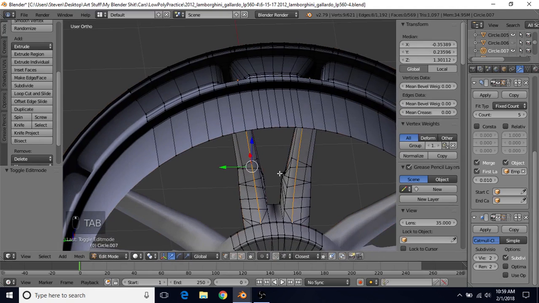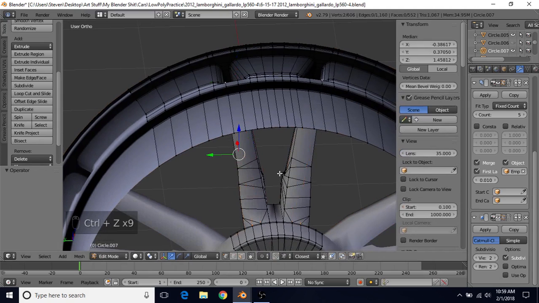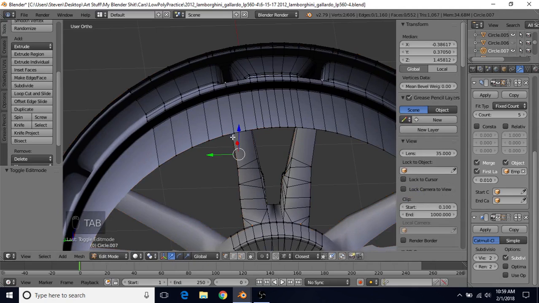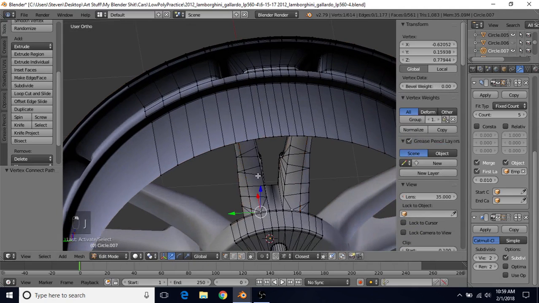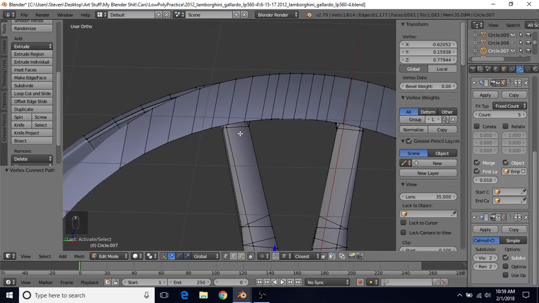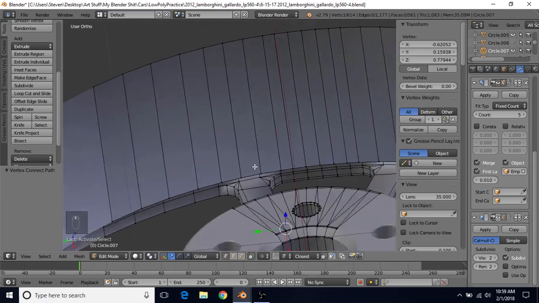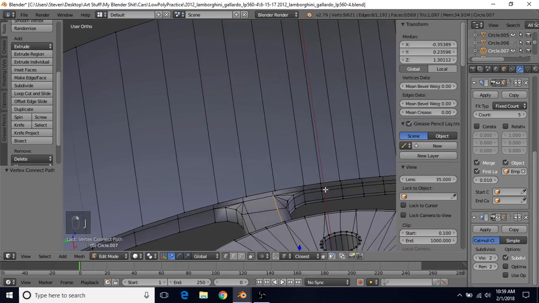If you did it without them, so if I do it without them, it looks pretty crappy, to be honest. So putting them back in again. These are kind of like supporting edge loops, but not really. But they kind of serve the same purpose as a supporting edge loop.